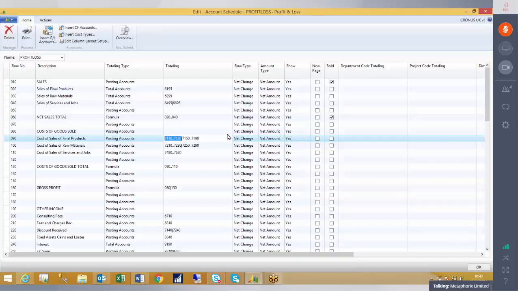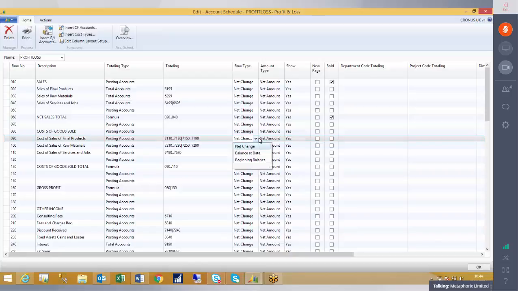So we've got GL account 7110 to 7130. Then we have our little pipe symbol here which says and or, so 7110 to 7130, skip some accounts and then go from 7150 to 7190 and give me the total of those GL accounts on this particular line of my account schedule.